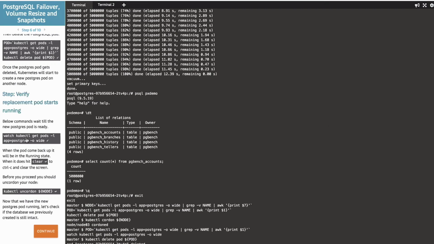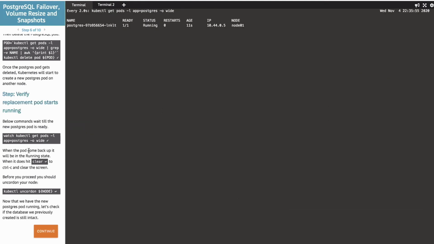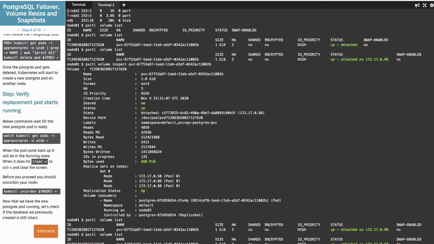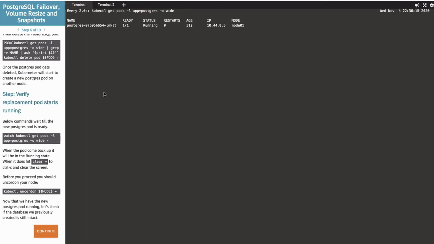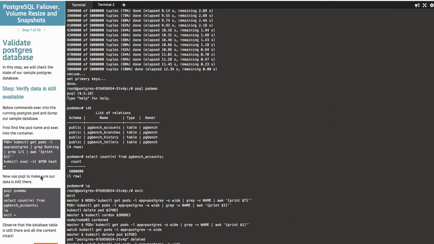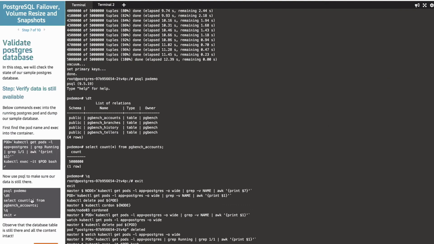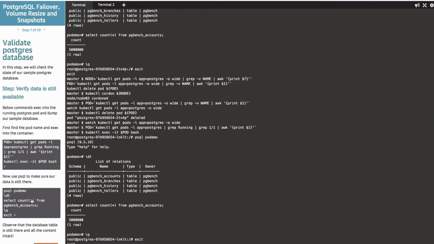What's going to happen here is, in a matter of a few seconds, Kubernetes is going to detect that that machine lost a heartbeat. You'll see here that that application is already up and running. If I go back and list the volumes again, you'll see that the volume moved from .98 to .50. I'm going to connect back to the database because I'm an end user. I don't care if a machine crashed. It's not my business. I get back into the database, and that's my 5 million records, no loss of access to the data. So this is the most basic requirement to be able to run mission critical or enterprise grade workloads on the Kubernetes platform.